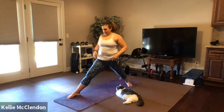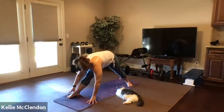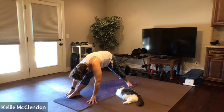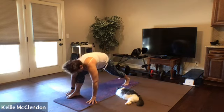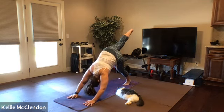And now straighten. Push the hips back toward the back of your mat. Dive over the front leg. Intense side stretch. Good. Turn your back heel up. Both hands are on the floor. Lift that right leg into three-leg dog.